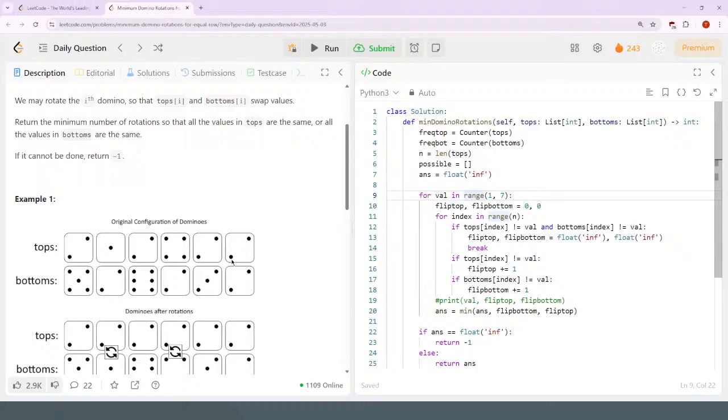It has to be a value. Number of times it appears on top plus the number of times it appears on bottom has to be at least n. And how many things could possibly satisfy that? That many, right?